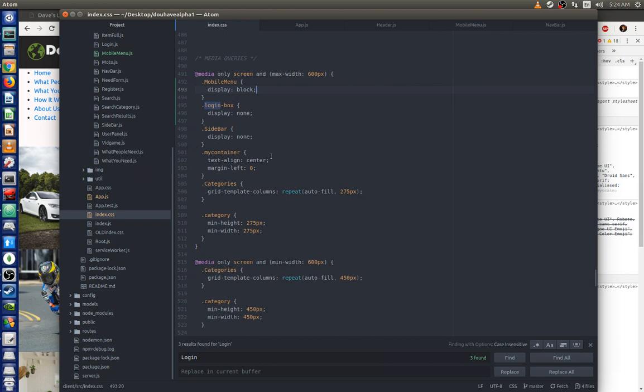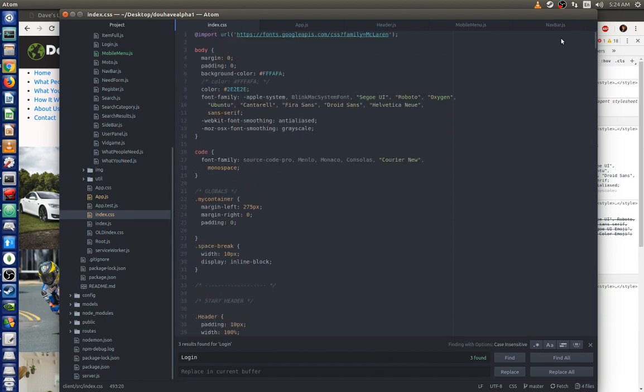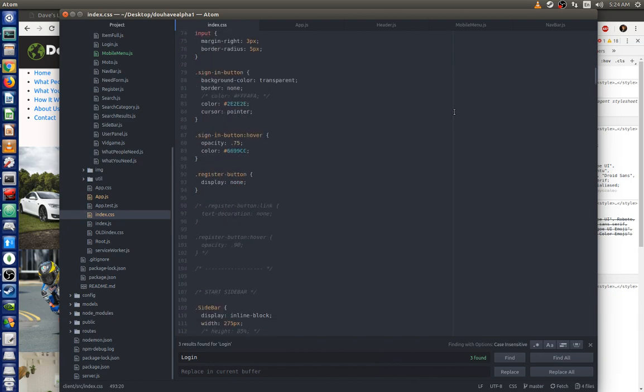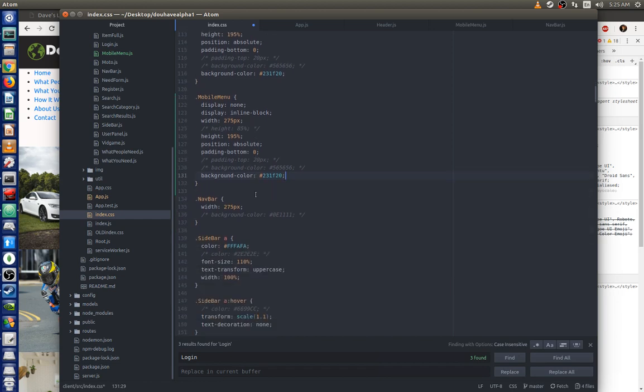Now we're going to have to take the same styling that we had for sidebar and apply it to the mobile menu. So let's go ahead and do that. So let's take that, put there.